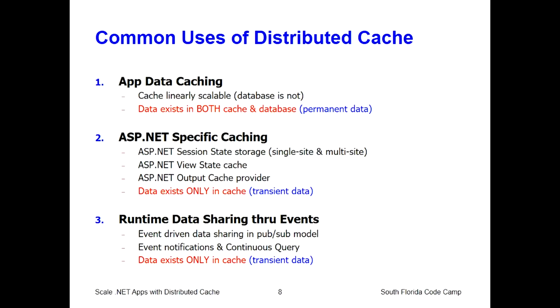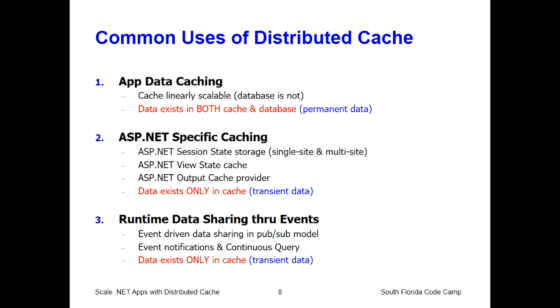So a good distributed cache must ensure that the cache and the database are always in sync. Once you have that comfort, that peace of mind that the cache is always in sync with the database, you can cache practically everything. And when you do that, you really see a lot of the gains. And I'll go into a lot more detail on that.